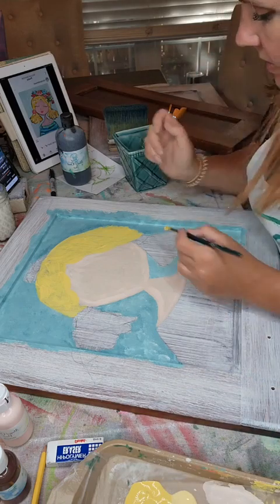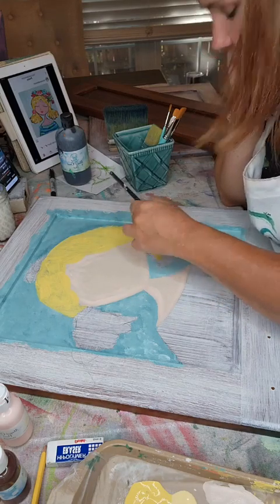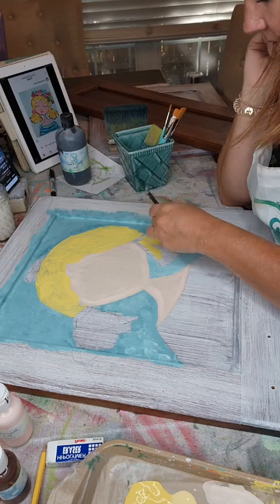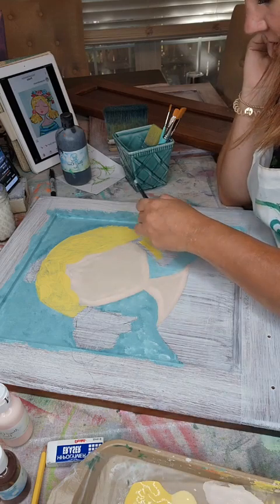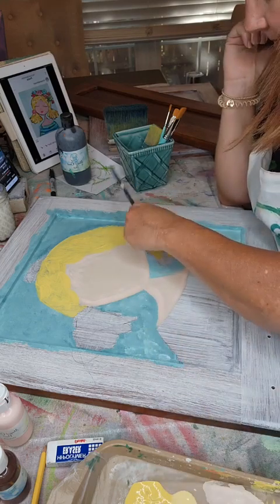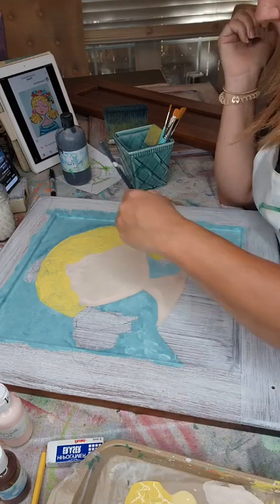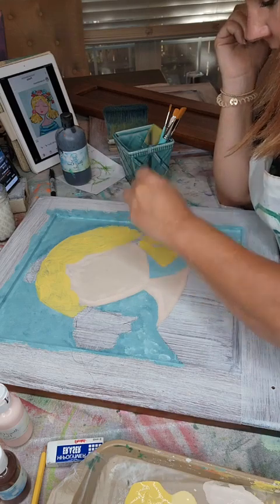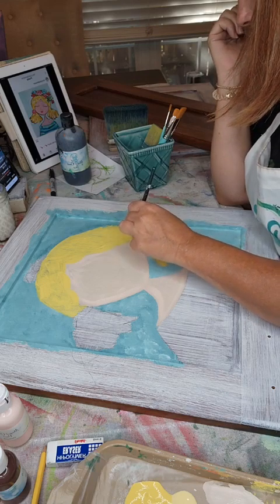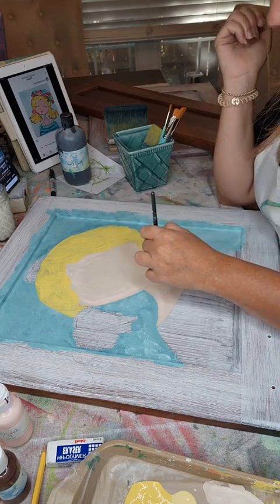Okay, so we're going to get her little... I'm going to put flowers here too, but she's got cute little pigtails we got to add down here. I kind of like messy pigtails, but you know, you can't tell now, but I have naturally curly hair and I'm trying to grow it out longer so I can wear more of my curls. I don't know why, but I don't like my hair curly and short for some reason. Okay, so there's one cute little pigtail.